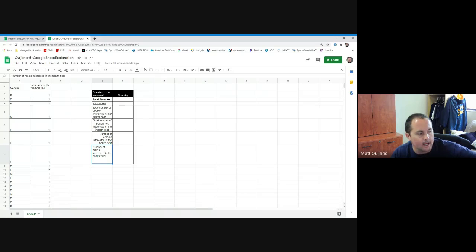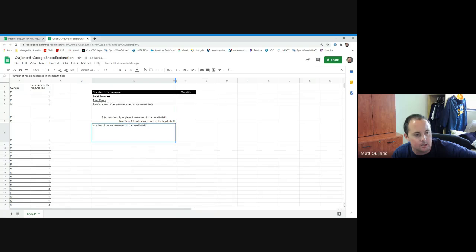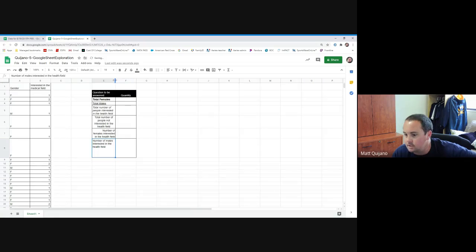Okay. Now I can also adjust the width of the box if I wanted to. So if I came up here to the column, I get that same arrow where it's pointed side to side, and I can make this really long, or I can shrink it back down. So you guys can manipulate the boxes to get them to be the size that you want. All right. So we're good here. Yes, we're ready to move on.